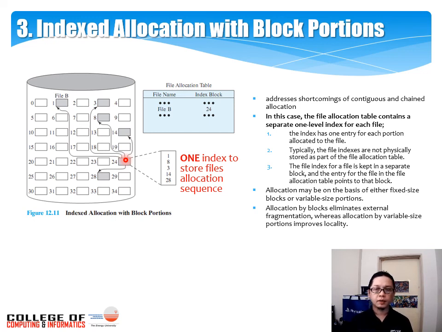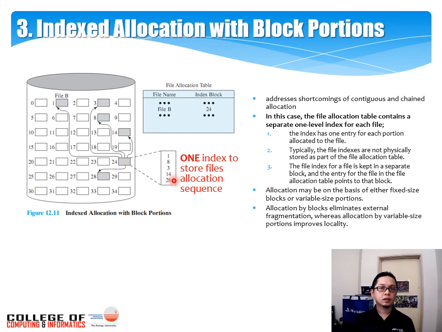So for example, in the file allocation table, it will state that file B here is indexed at block number 24. In block 24, there will be the information with regard to all the blocks that will be used to form the file. So inside block 24, it says that we will need blocks 1, 8, 3, 14, and 28 to actually form the file. This block contains the information inside a specified block that is also in the file system.